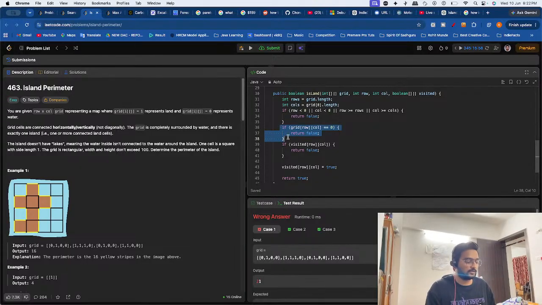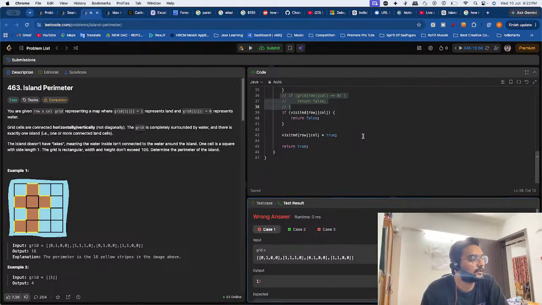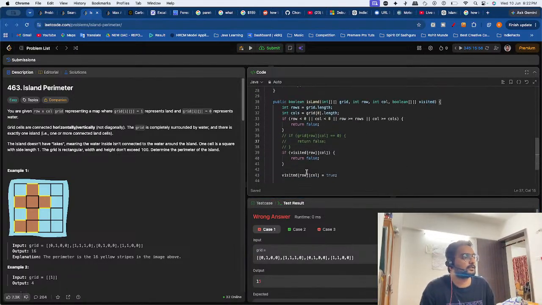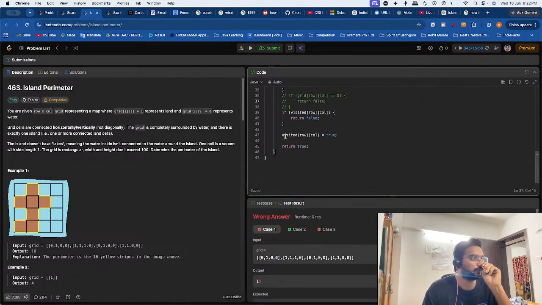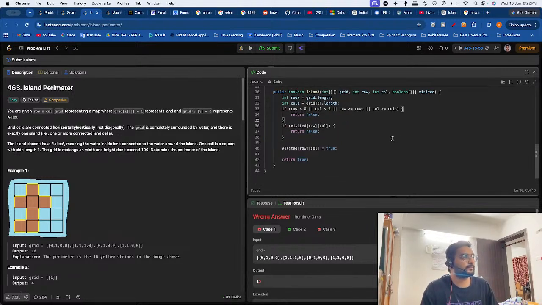This condition is not required, it seems, because we are checking already inside. Okay, we got 15 now, so this condition was the culprit. Visited row column, then this, or should we do this in the beginning? No, in the end.